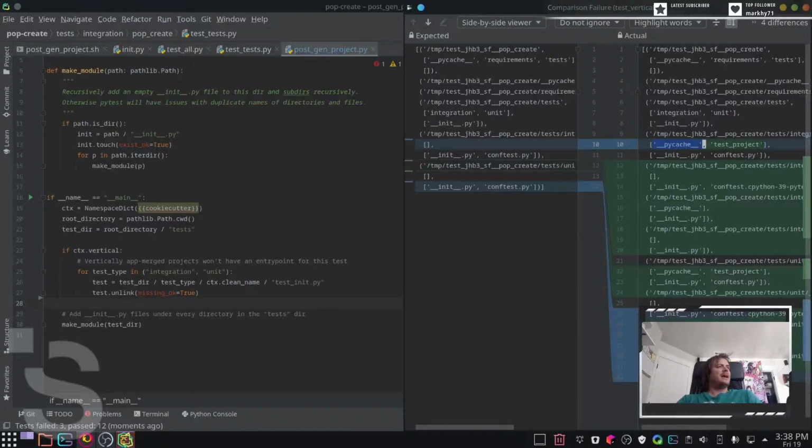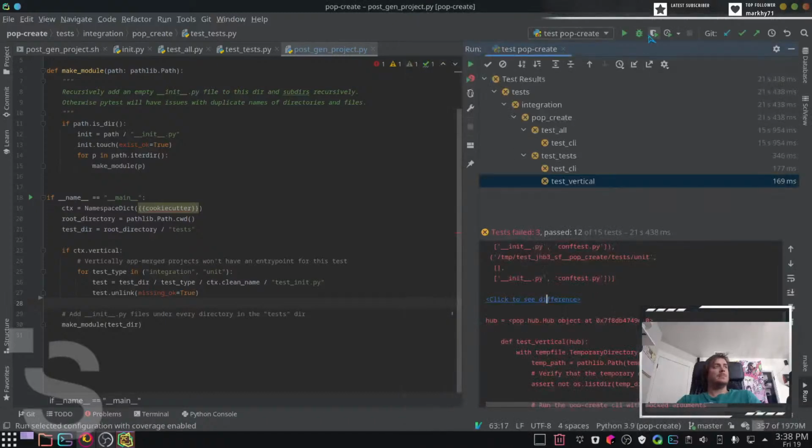Why these PyCache files? I don't want them. How do I stop the creation of PyCache files? Gotta be some environment variable.